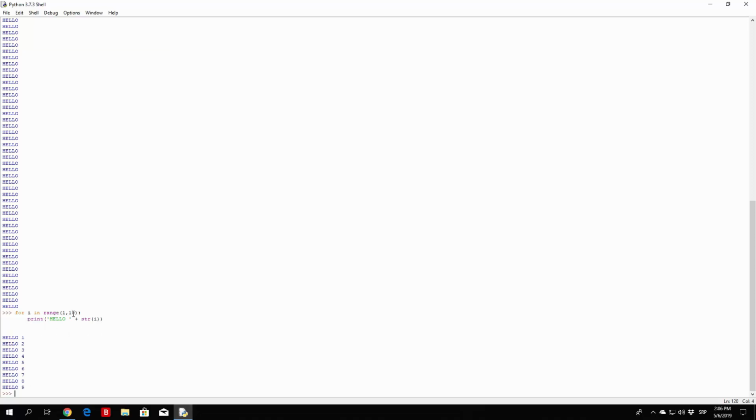The reason why it doesn't go through 10 is because the 10 is not basically considered as in the range itself. So there is also another thing that is mostly used in the for statement as well. This is a function that we already encountered before, which is the length. So if we just specify a string, for example, now I will use it with a string, but it is most likely always used with a list, counting the elements, but right now we're going to count the characters from a string. Now if you have no idea what I'm talking about, don't worry, right now I will show you.